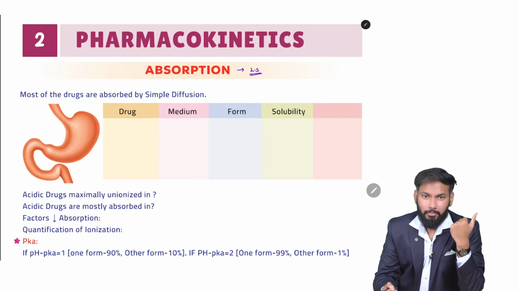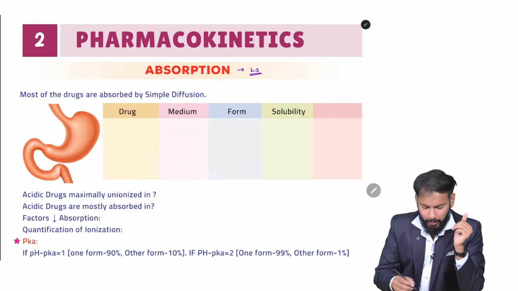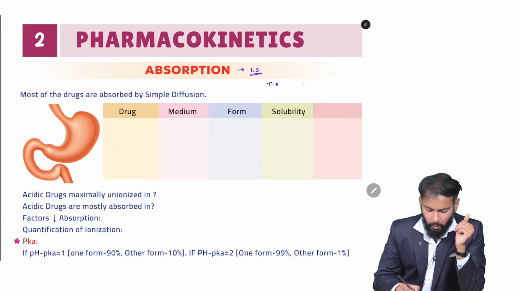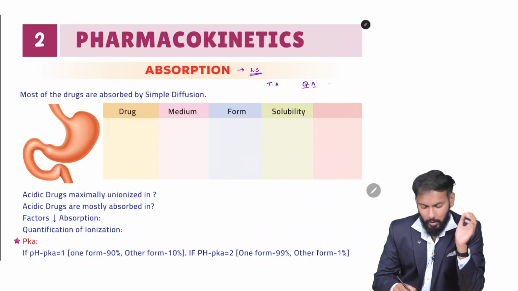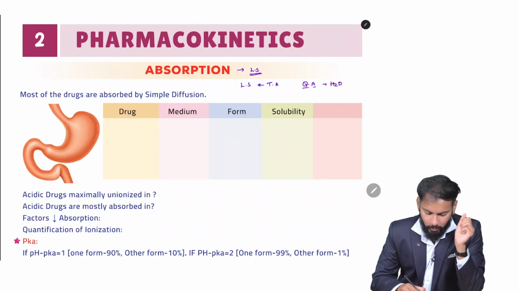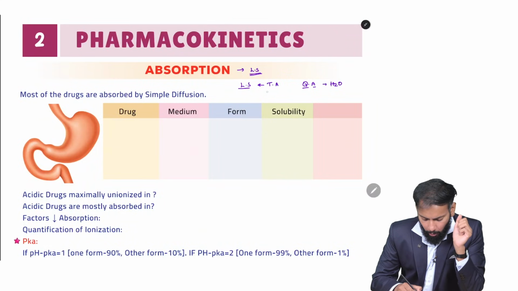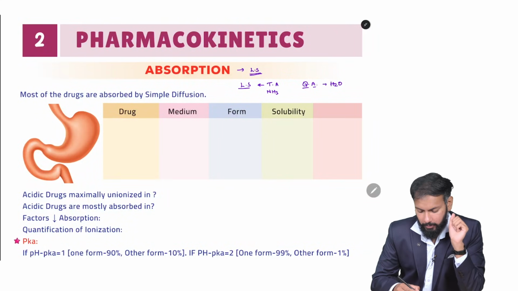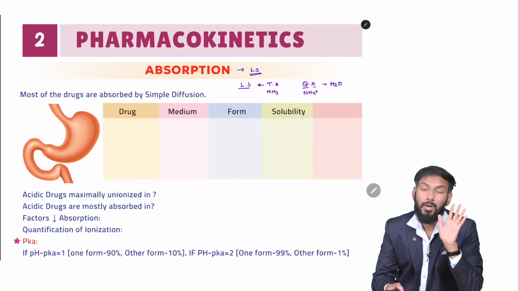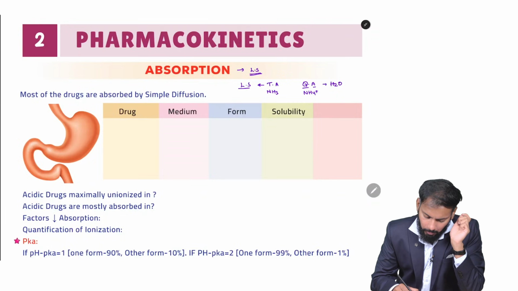Try to understand. If you remember in the ANS chapter, I told you tertiary amines and quaternary amines. I told you quaternary amines mix in water, so they are water soluble. Tertiary amines are lipid soluble. Now, how do you write tertiary amines? Let us suppose one example is NH3. What about quaternary amines? NH4 plus. You can see here plus. This is an ionized form.